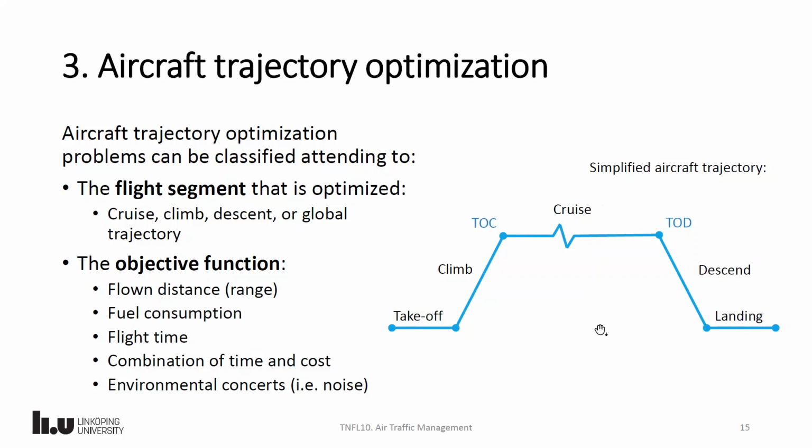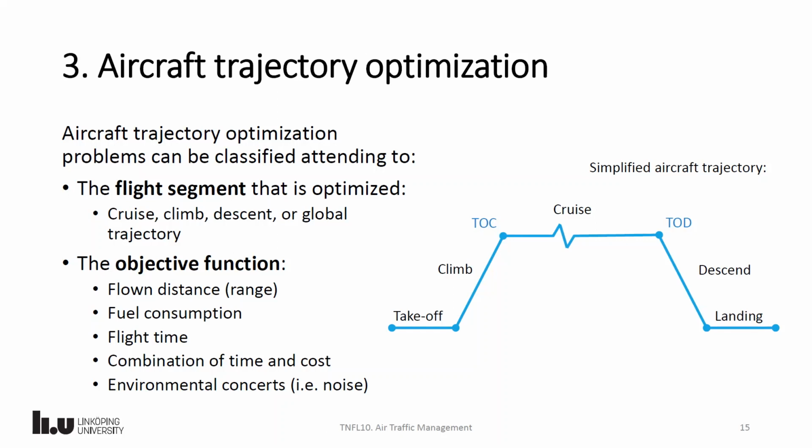the landing. These points over here, the TOC, top of climb, and the TOD, top of descent, are points that I think we are going to be hearing a little bit about. The top of climb is the highest point of the climb, after which comes the crest, and the top of descent is the higher point of the cruise, after which comes the descent. So basically the beginning and the end of the cruise segment.